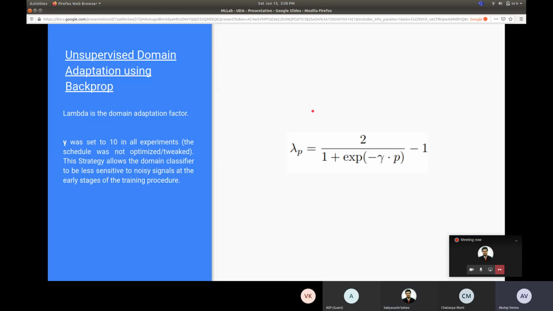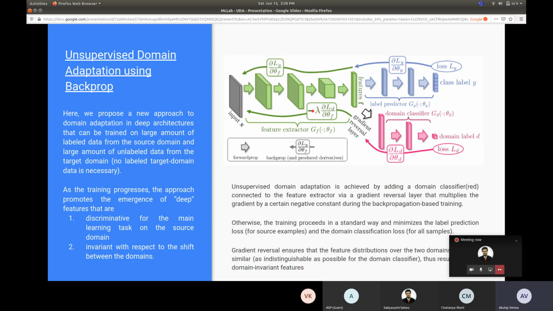So this was it. These are the two core papers, which are very much used in a lot of domain adaptation papers which I've read. For instance, there's this object detection paper which came out in 2018 that uses RCNN and this particular block of GRL. This layer is called the gradient reversal layer, and this block is used in a lot of other UDA papers.